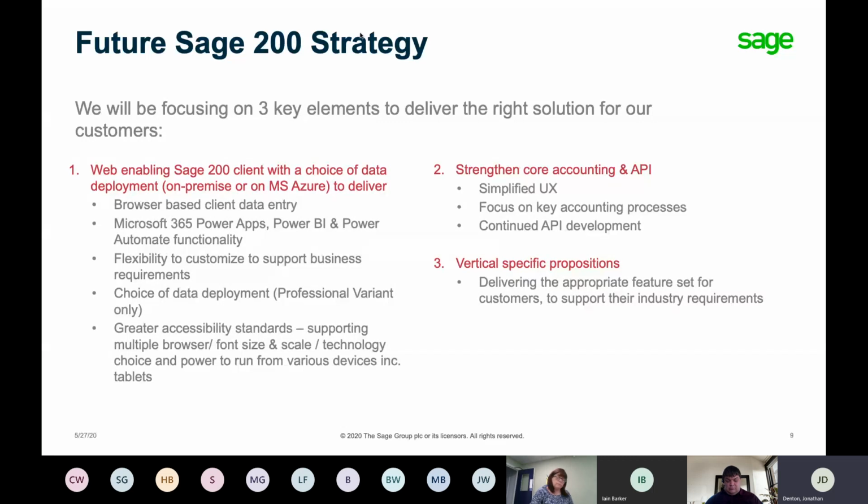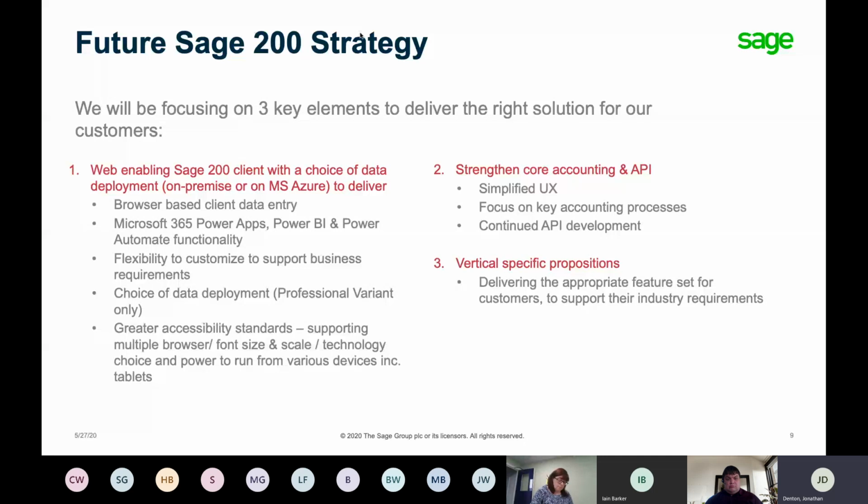The second one is strengthening the core accounting and API. Again, I don't want to be too technical, but the API is in development, and it's the way that we connect. It's the way that you saw Power Automate, Power BI, and Power Apps connect, but it's also what we're doing in order to connect to our web-enabled functions as well. So we will be building that API out. So if any of you are developers or understand that sort of technology, we will start to make the API a lot more attractive, because we will be opening that out and making it more feature rich, if you like, or accessible. All right, and then the third one is the vertical specific proposition.